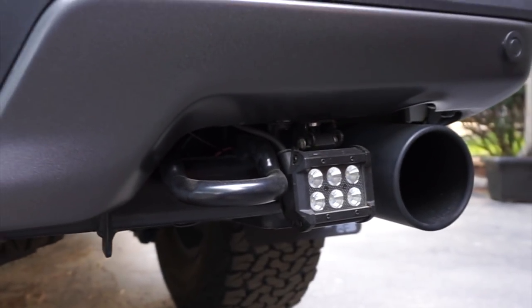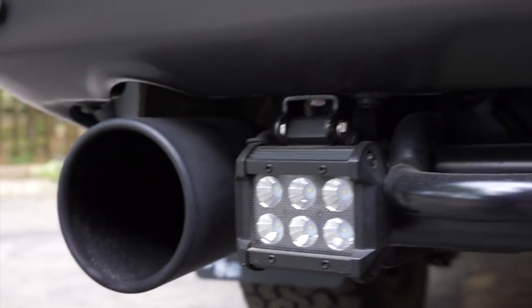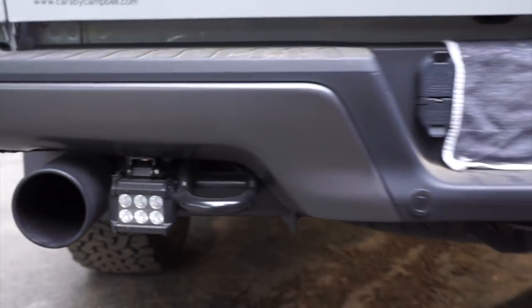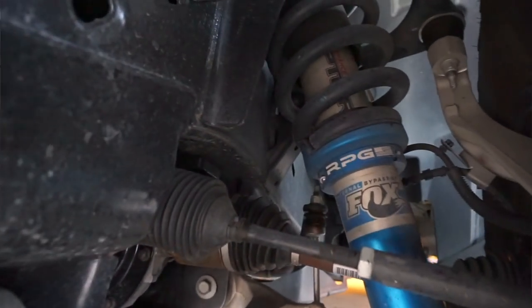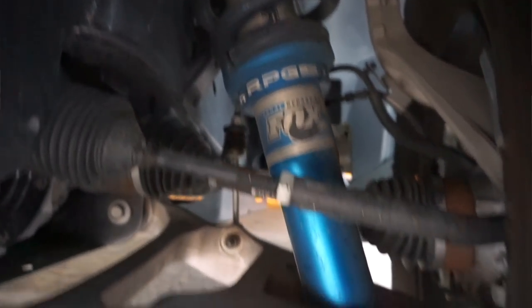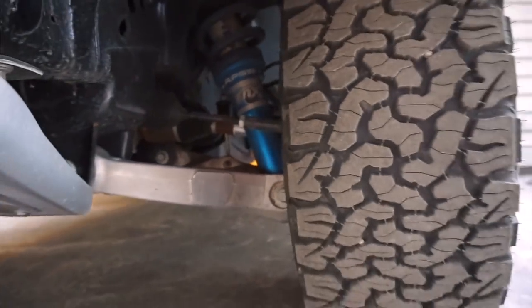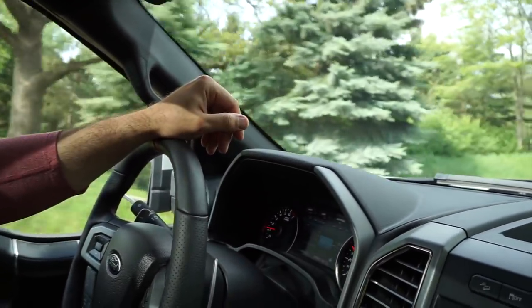Aux 6 is a low 5-amp Aux switch, so that's why I set that up. Right now I've got Aux 3, 4, and 5 open for other lights and accessories. Also, the RPG one-and-a-half-inch coil spacer up front — looked at a few different options in the market and decided to go with that. RPG makes pretty good products and they've been around a while. Installation is really easy. One thing to keep in mind: the lower shock bolt is torqued to 406 foot-pounds, so you're going to want a really strong impact or a big breaker bar.